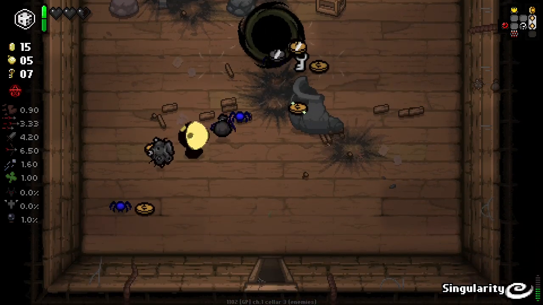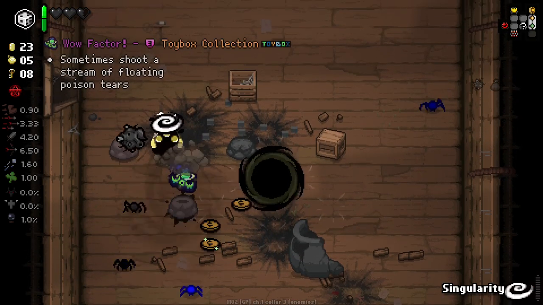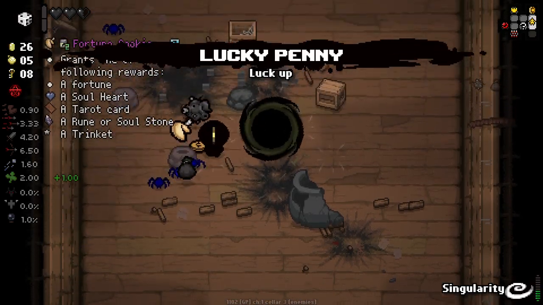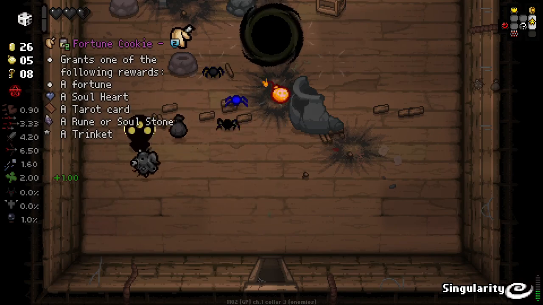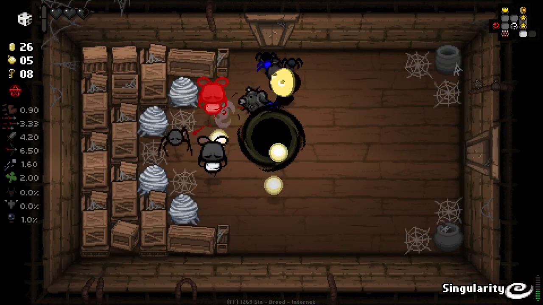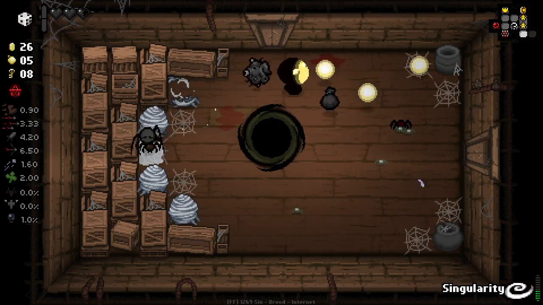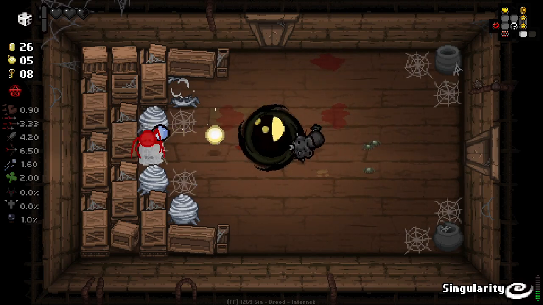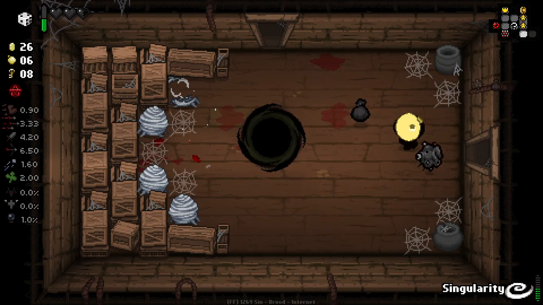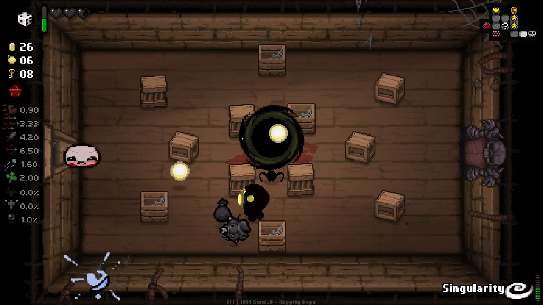Another luck penny. Wow Factor is something I will reroll. We got Fortune Cookie that time. And, okay, we got two good rerolls in there. Let's hope we can get enough charges to reroll the both of them. But, decent start with the really, really cool room there. We're only going to get one reroll out of these, which is a little sad, but should be enough.